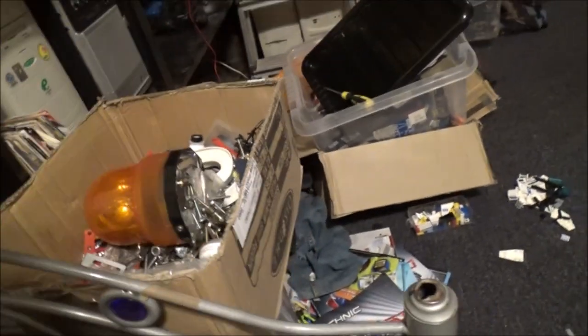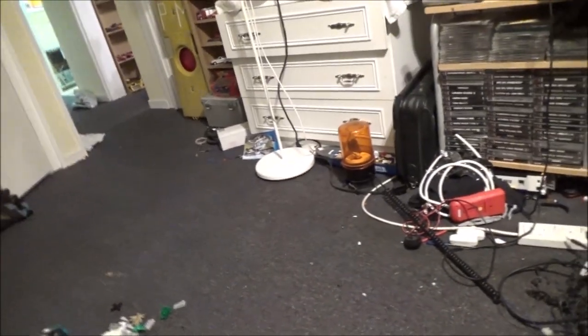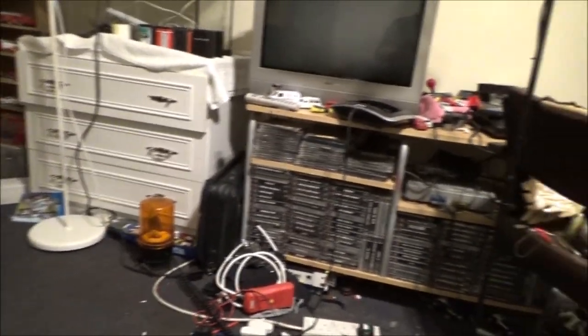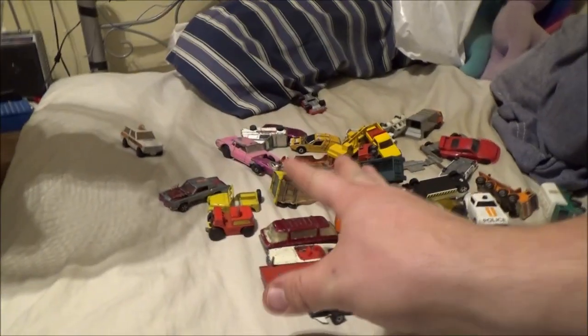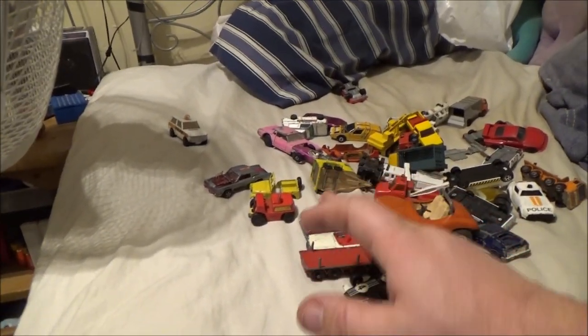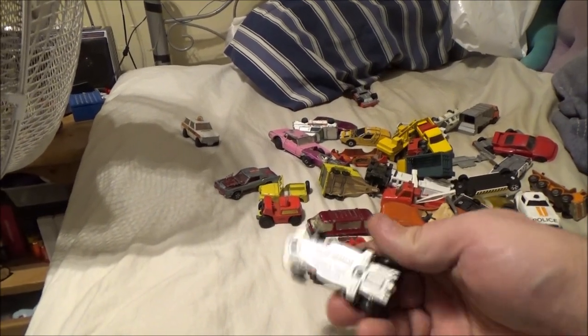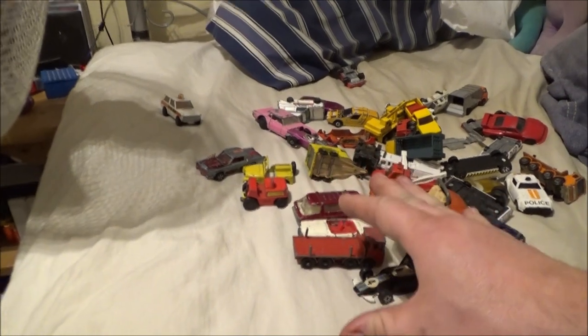Well, that was a smart thing to do, wasn't it? Oh, well. Yeah, so that's just a random beacon, just for my little collection. Also on Saturday, I got a bunch of cars. Some of these I bought from a couple of separate stalls, but there's a majority of these that was just in a box.